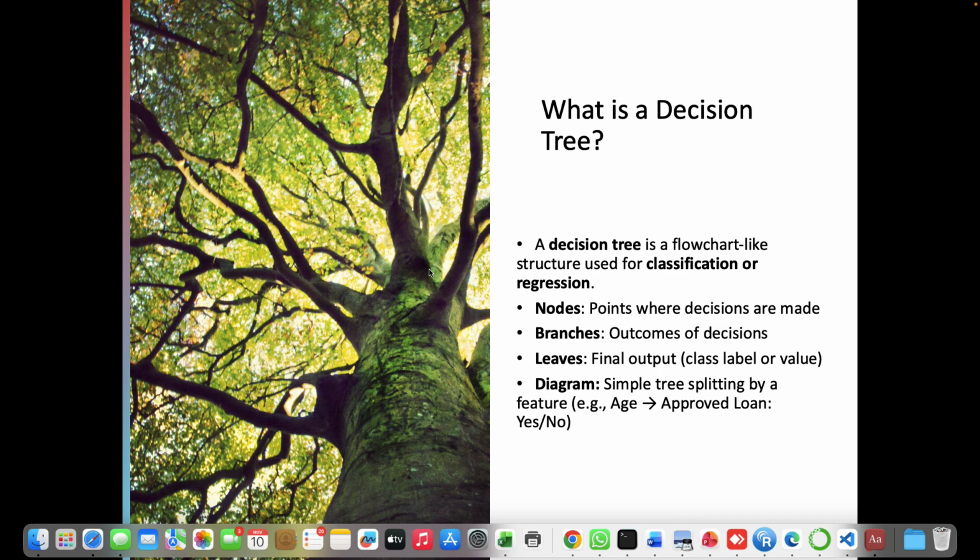That is called calculating Gini, which I'll teach you today how to do. And then finally, you draw that diagram for splitting the tree into multiple leaves and branches, and finally you get to the bottom of it, where you think, oh, the loan is approved or not, or which glasses you wore. So let's move on to the next one here.